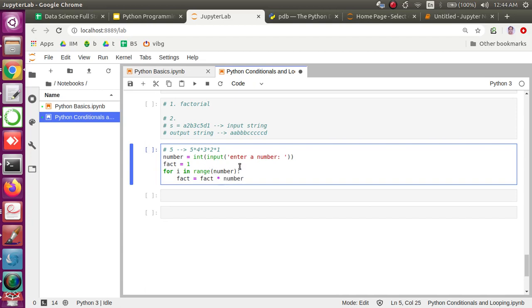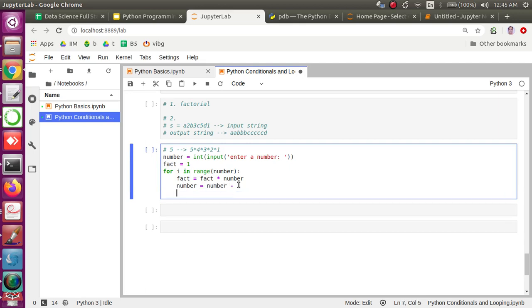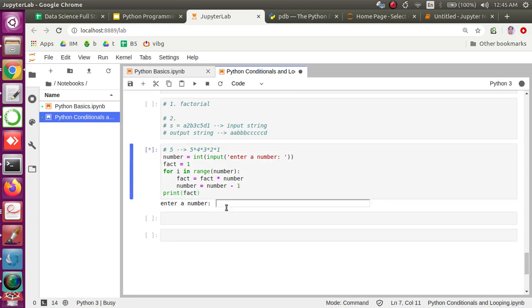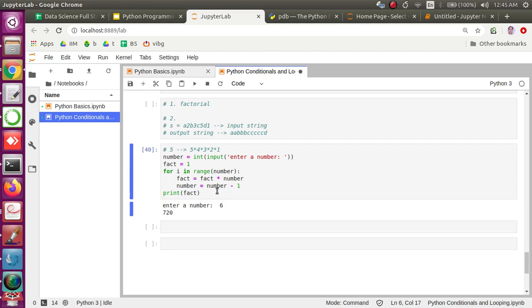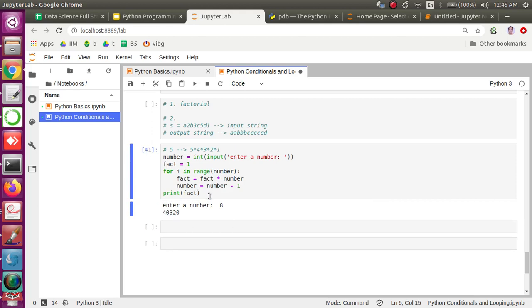In this case it is num. Whatever number, let's say 5, is entered by the user, I want to multiply 5. Then in the next iteration I go on till I reach this number, so I go those many times, and every time I want to decrement our number: num equals num minus 1. Let me try if this works. If not, I will explain. For example, 5, yes, this works it seems. 6, yes, I think that's right. So 7 or 8, this is how the factorial works.